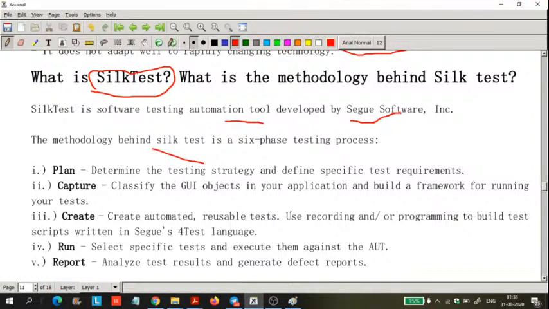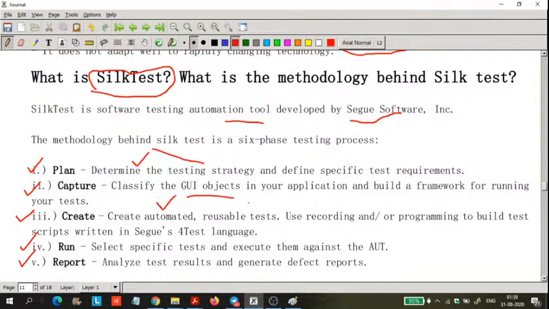The methodology behind Silk Test is a phased testing process: plan, capture, create, run, and report. Plan means determine the testing strategy and define the test requirements. Capture means classifying the graphical user interface objects in your application and building a framework for running your tests.